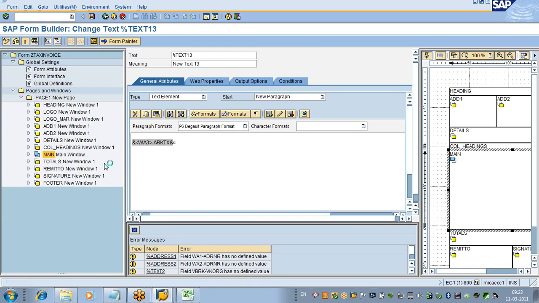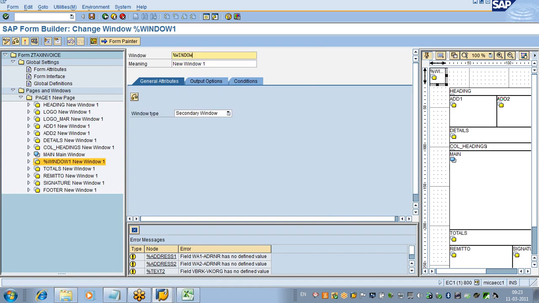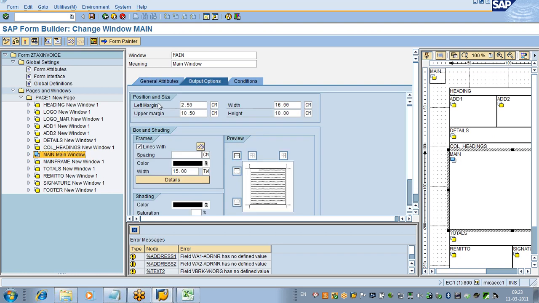I will name this as MAINFRAME, main window frame. So main window, what are all the margins of main window? 2.5, 16, 10.5, 10.